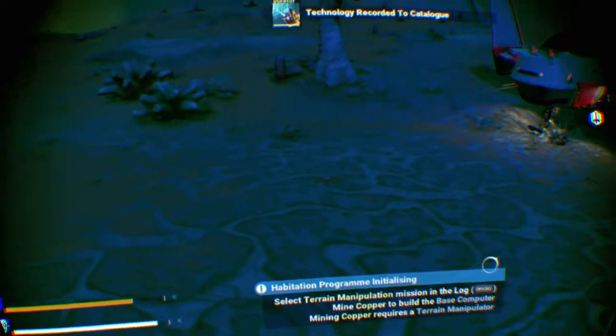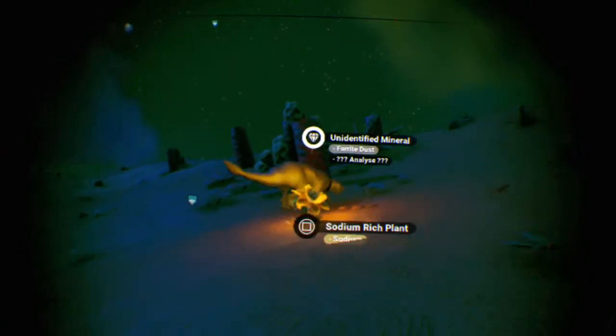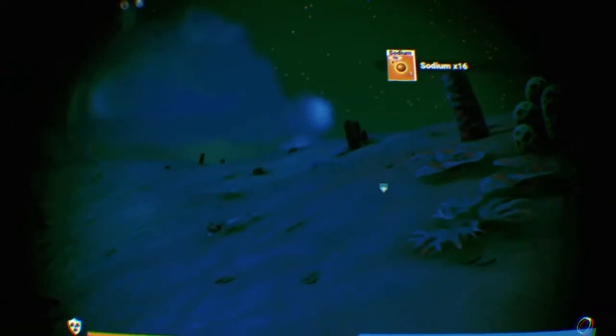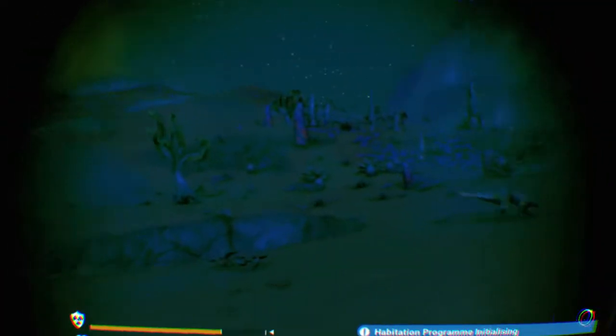Now, you'll probably notice I'm using... Oh, we've got something coming in. I'm using the smooth controls for PSVR, which means I can walk around and run around and use my jetpack kind of like this. Got some sodium. But you do have the options to teleport around, and the turning can be on, you know, stepped like that. As you can see, though, No Man's Sky is a beautiful looking game.